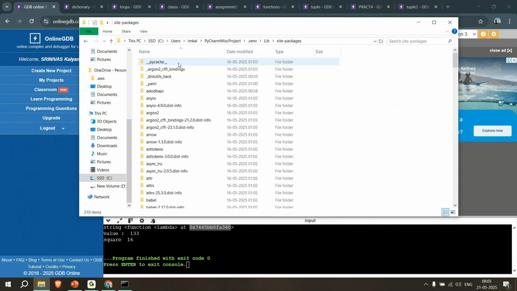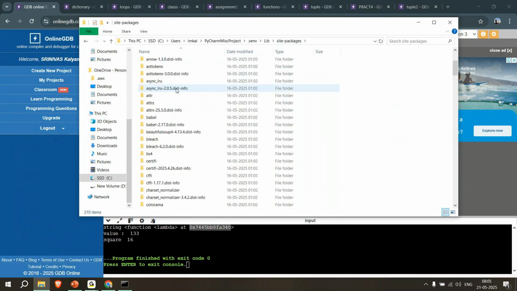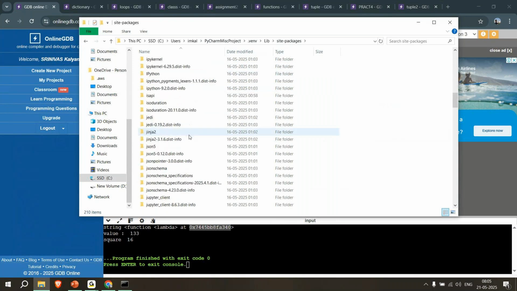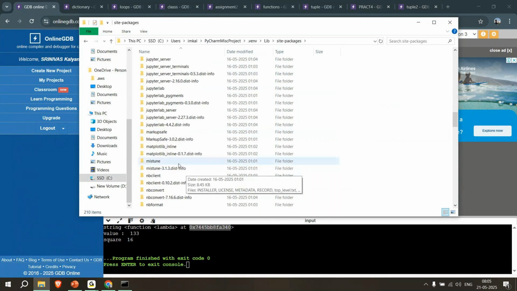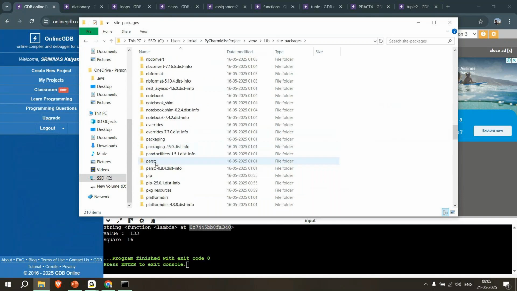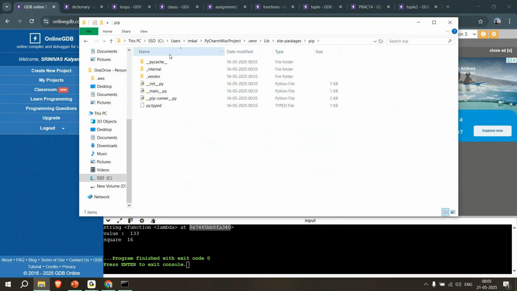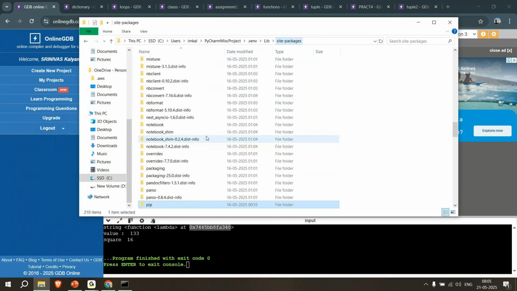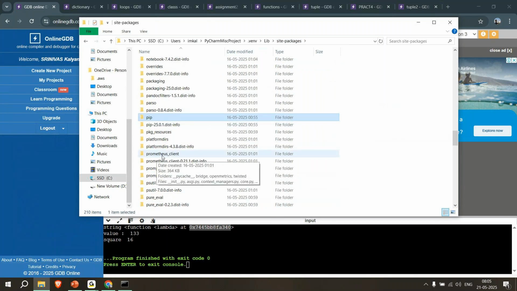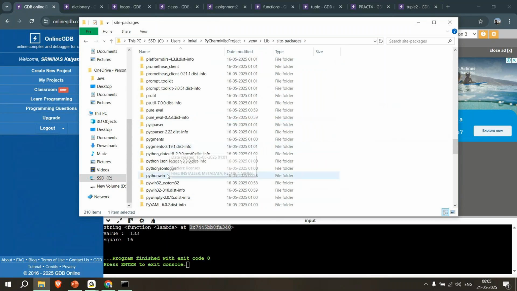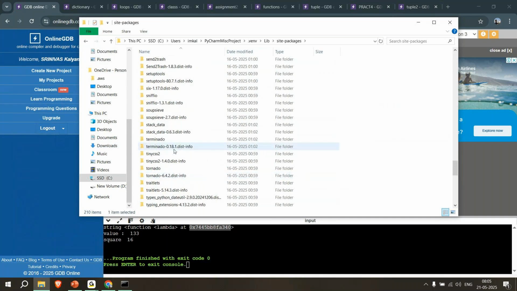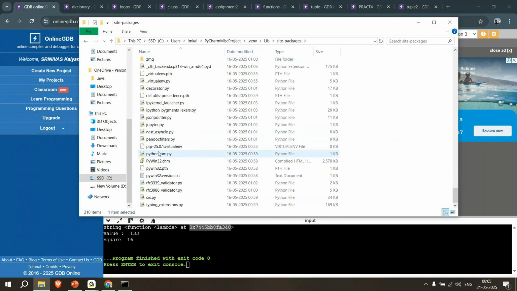In site packages, you will have all the inbuilt packages that come with Python. In these inbuilt functionalities there are a couple of MATLAB notebook packages, and there is pip and packages related to pip. In the pip package, you have some things related to pip, and platform dirs and Python basic executions, and a couple of Python-related packages and keywords.